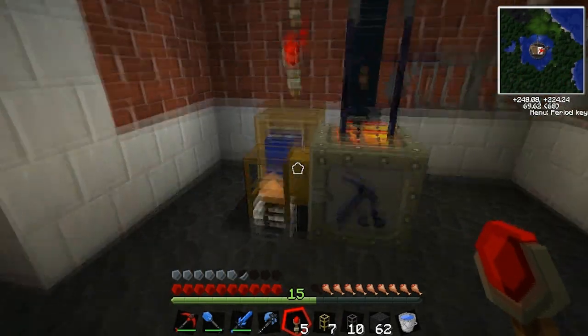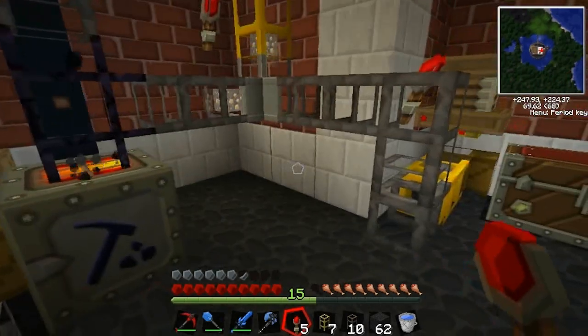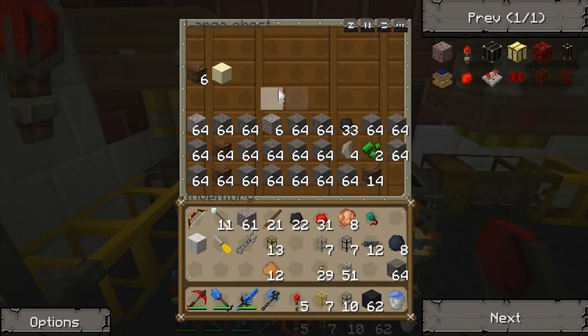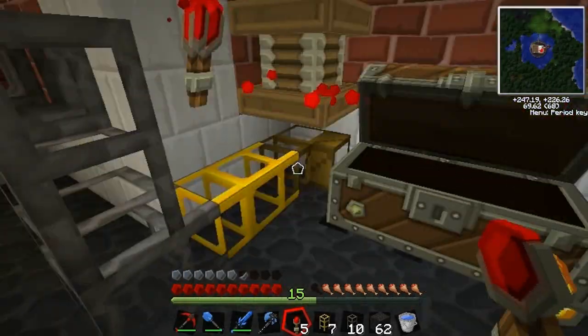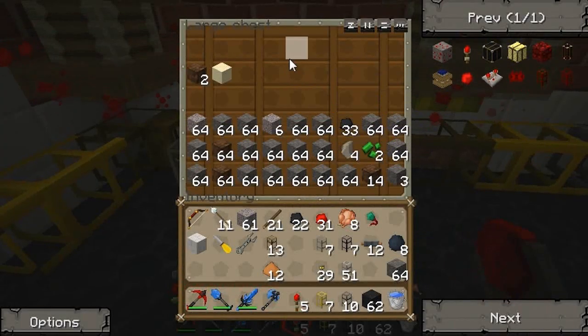Cool. It's working. So we have our iron, tin, and copper dust, but we don't have that many ores going in there, because I don't have examples. I don't have an example of tin dust. Or tin ore. Jeez.